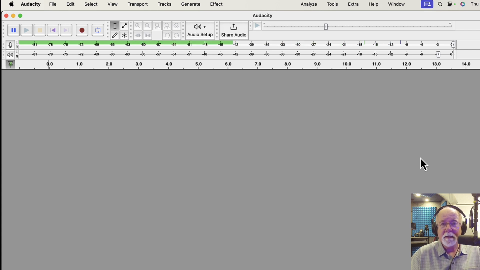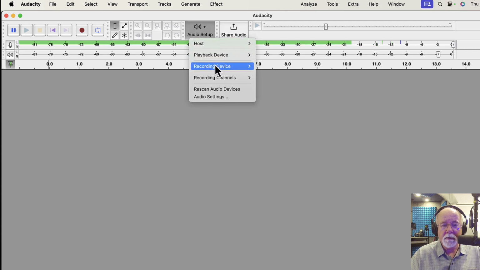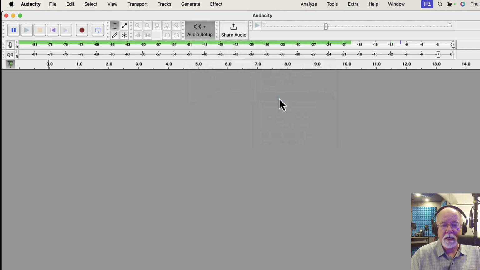So this is only happening for me on a Mac, and it's only happening for me on my Rodecaster Duo interface simply because, well, let me put it this way. I only have one other microphone interface, and that's my Zoom H6 that I showed you a minute ago. So let's go to the Zoom H6 and see what it does. I'm going to go back up to Audio Setup, go to my recording device, select the Zoom H6, and we'll give it a couple of seconds to do its thing.